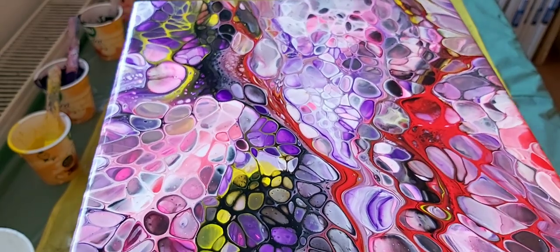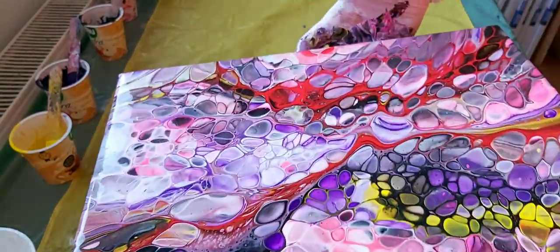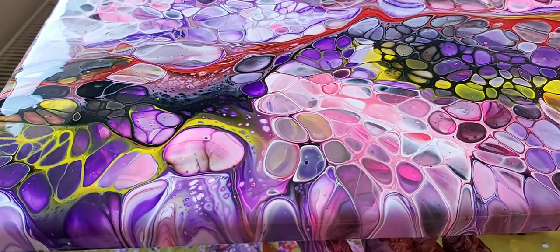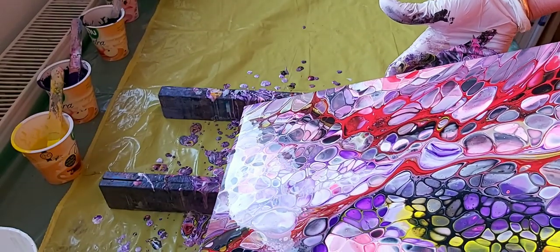We got really plenty of cells here. See, small, big, anything, everything. Okay, that will be all for now.